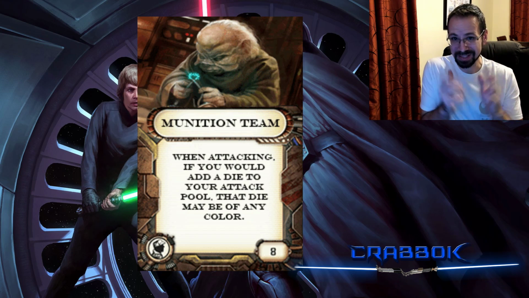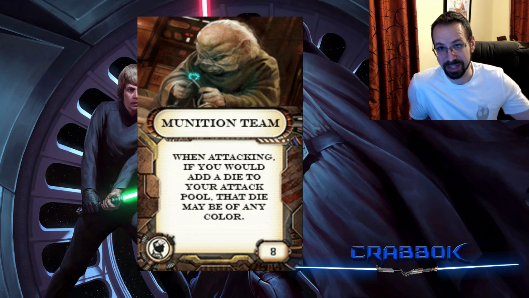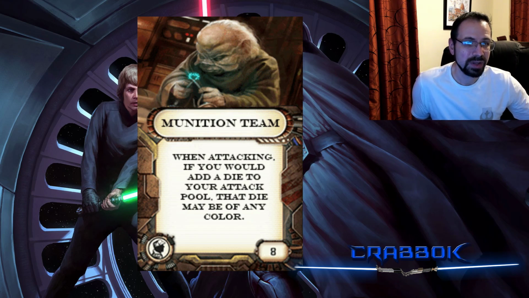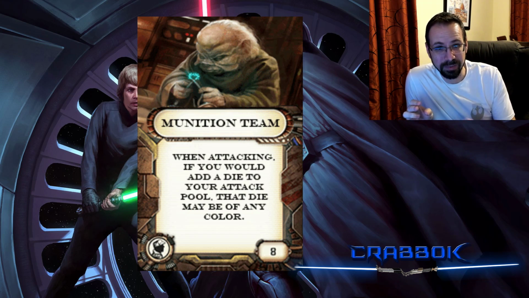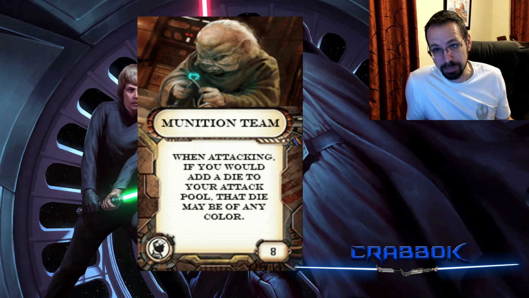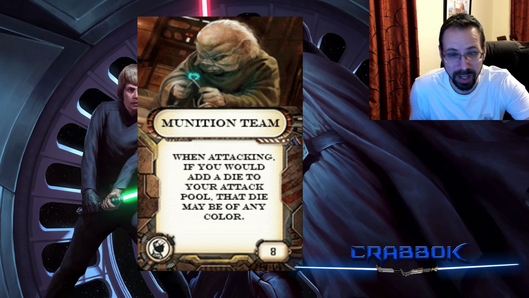But here's my mentality. If you do a concentrate fire, that lets you add a die of any color to your attack pool, but it must be a die of a color that's already present. So this one just modifies that rule a little bit and gives you the extra flexibility of it can be of any color, whether or not it's already present. So what this can let you do, in one ideal usage, is get a black die at long range if you've done concentrate fire.